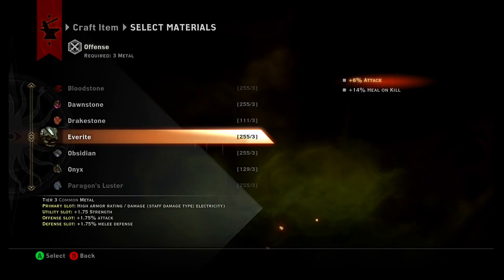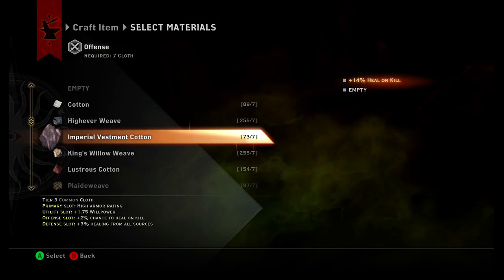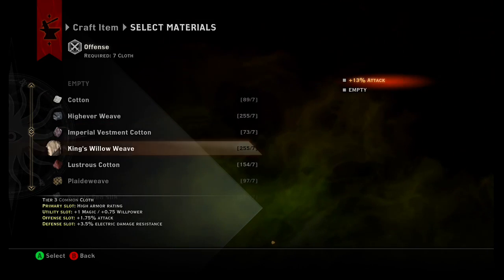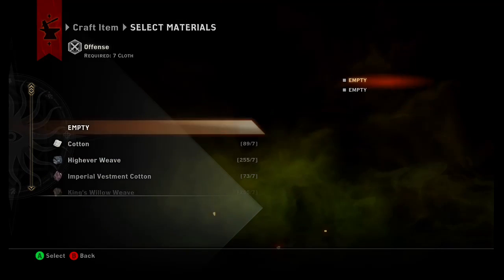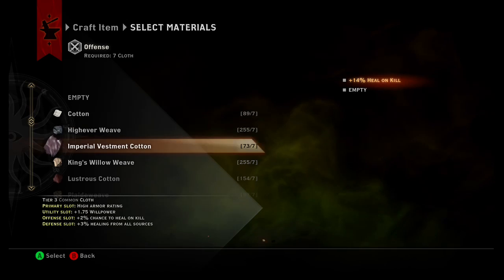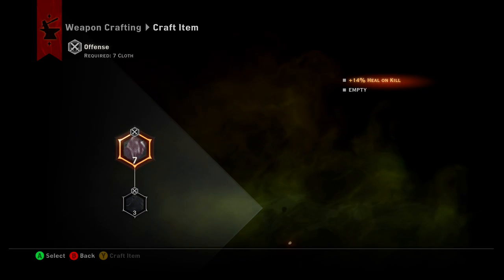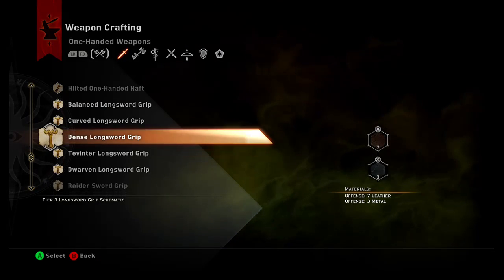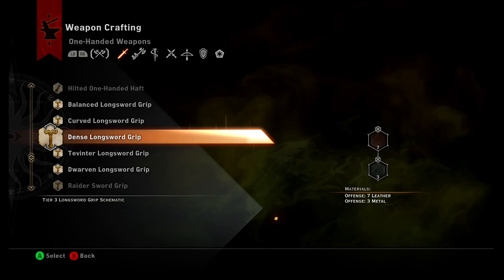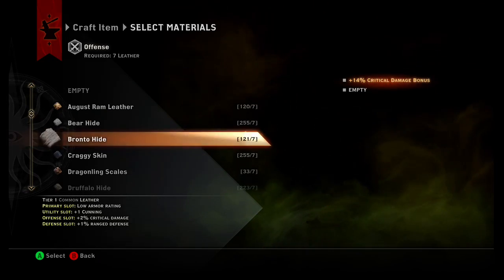If you don't have the materials, I guess you could always try it out and just do Paragon's Luster. But I like that one a lot. But some of you may not have the cotton to do Imperial. The difference between Imperial and Lustrous is tiny. 13%. For cotton, you get 11. So there's a little bit of a difference there. But if you can't afford to do one of these grips, I would probably do the offensive dense longsword. That way you can use your Great Bear Hide.